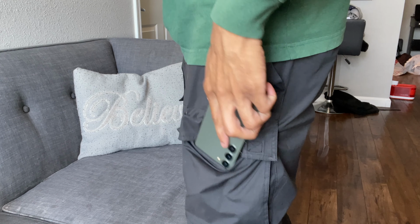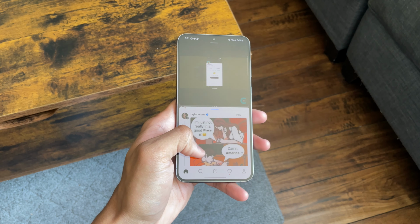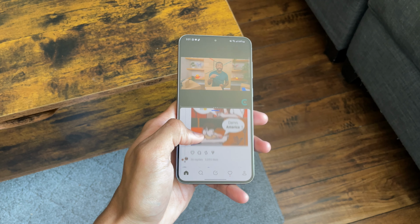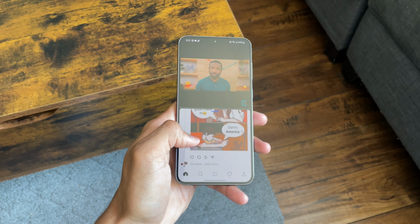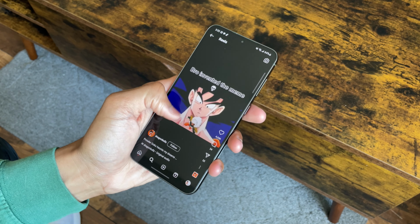There were times where I would put it in my pocket with my keys and not one major scratch was seen. Multitasking was very easy to use, and I had the most options out of any Android phone. I didn't get any hiccups or lags with it, and the text within well-optimized apps looked very sharp. Battery life was pretty much the same as last year.